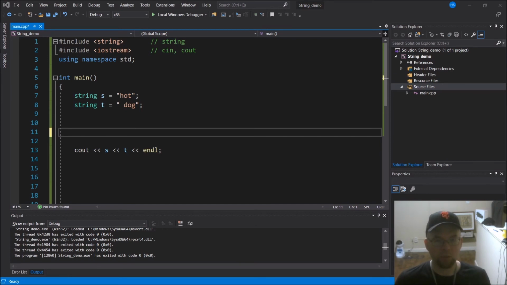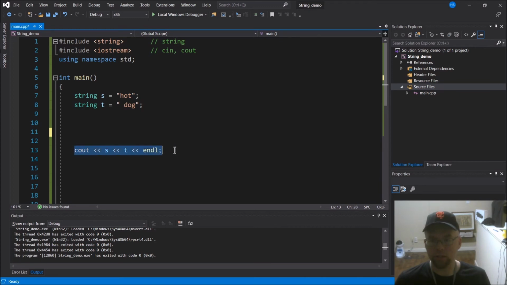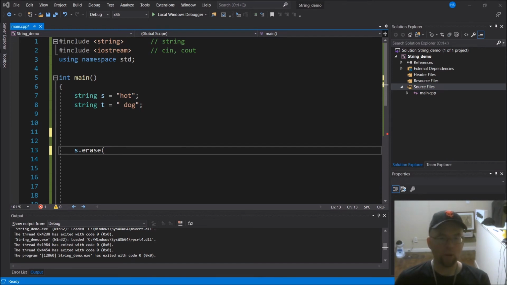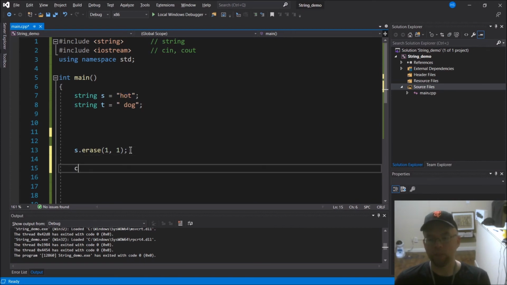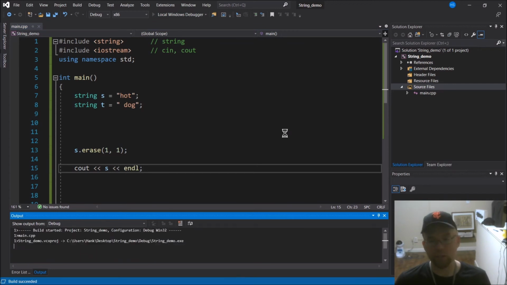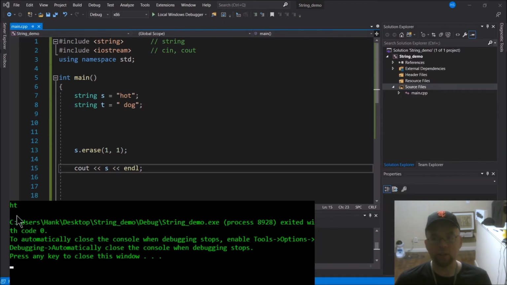And then let me show you a couple more here. I'll show you erase also. If you wanted to delete just certain characters within your string, then you could say s.erase, and from there you could say, I want to erase, maybe 1 character starting at position 1. So we're going to get rid of the O. I mean, there are all kinds of these little methods here that can make processing your strings way easier. So the O's gone.